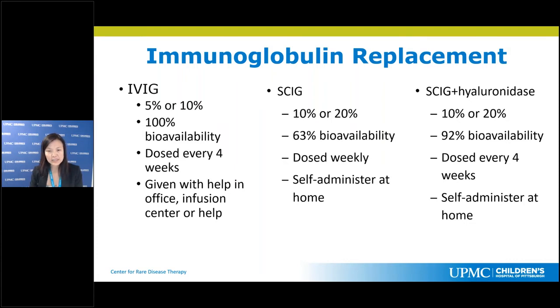For subcutaneous, it is not as bioavailable, so the dose is a little bit higher. It does come in a more concentrated form, of 20%. It's dosed weekly, but one of the benefits of subcutaneous is that you can actually administer it yourself at home. And similar with hyaluronidase, except it's dosed every 4 weeks.